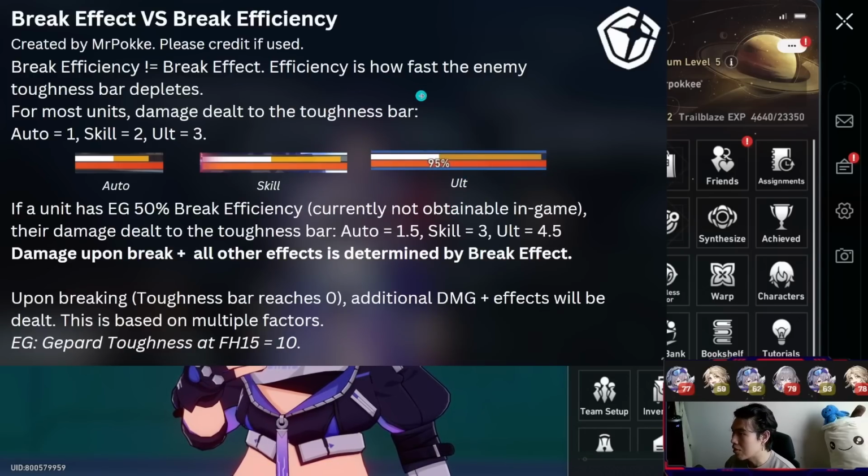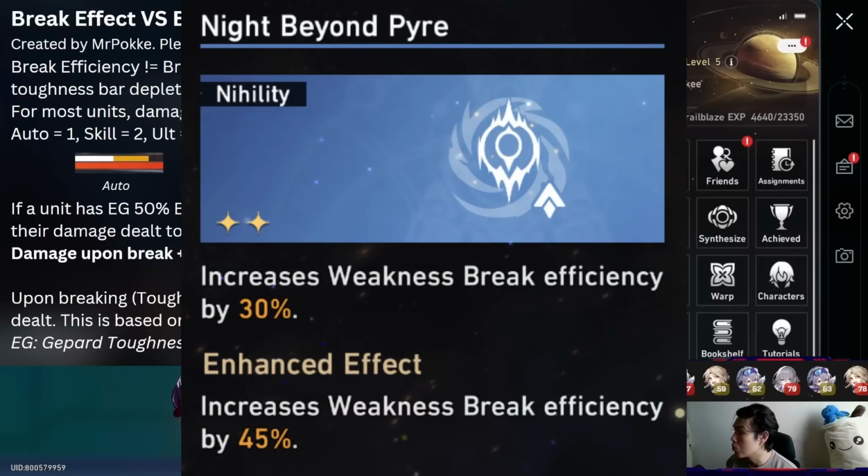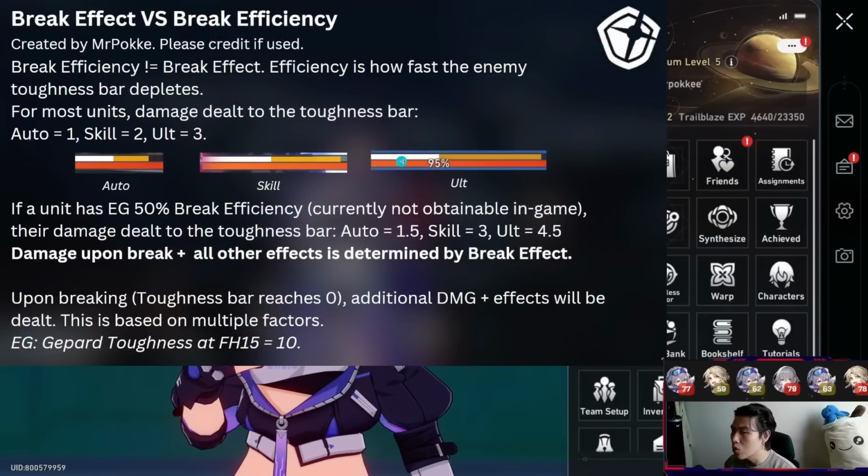So how does break efficiency affect your toughness bar depletion? For example, if your unit has 50% break efficiency, although currently we cannot get this stat from anywhere other than Simulated Universe, that's one specific bar from Nihility, but in the future we might be able to see this. Then their damage dealt to the toughness bar, instead of being 1, 2, and 3, will now be 1.5, 3, and 4.5, right? So that is all you need to know for break efficiency. With that out of the way, your damage upon break and all other effects is not determined by break efficiency, but rather your break effect, alongside a lot of different factors that I will be discussing later on.